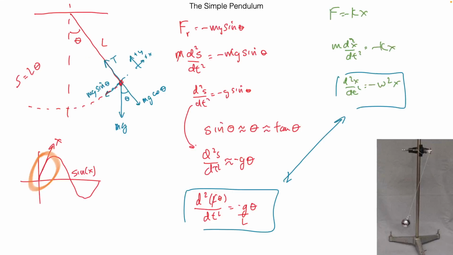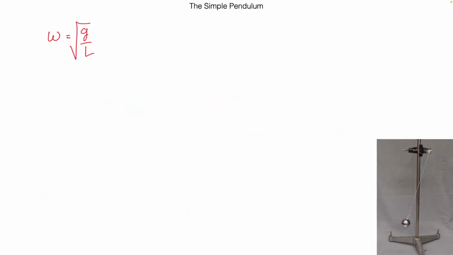Again, we're looking at this equation, seeing that it's functionally the same. Second derivative, negative sign, some constant sitting in front of the function. So the thing that acts like ω in the pendulum is the square root of g over L. And now that we have ω, we can find everything else out. We have now unlocked the toolbox, and the full toolbox comes to bear, such as the period of a pendulum.